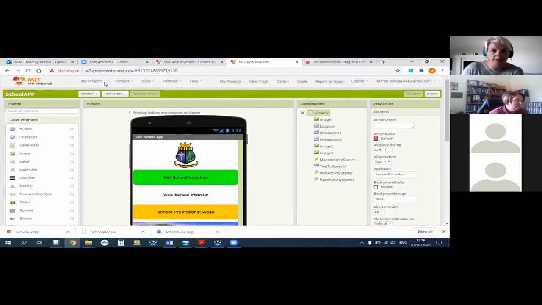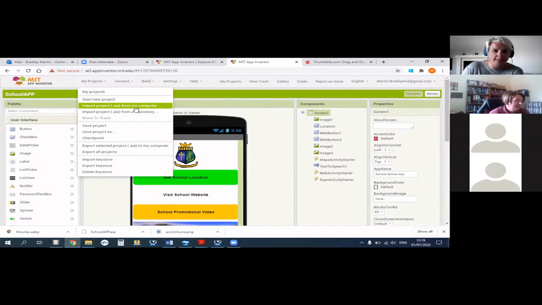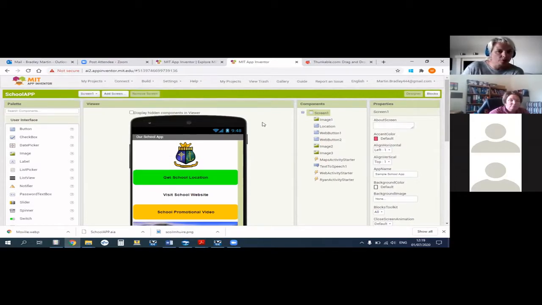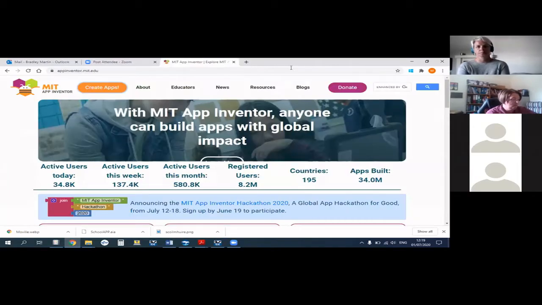Someone says we can't seem to get into the Create app. Evine, is it? Sorry, maybe I'm saying that wrong. What do you see? I'll just close mine down a sec. When you get to this page, who's having the problem? Evine, yeah.